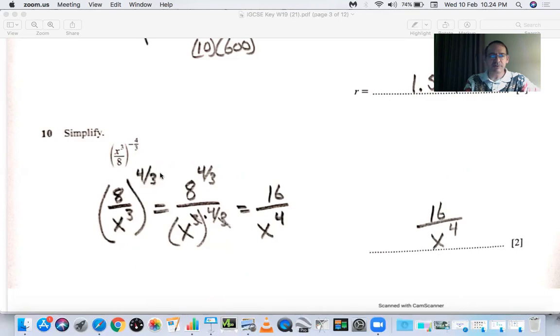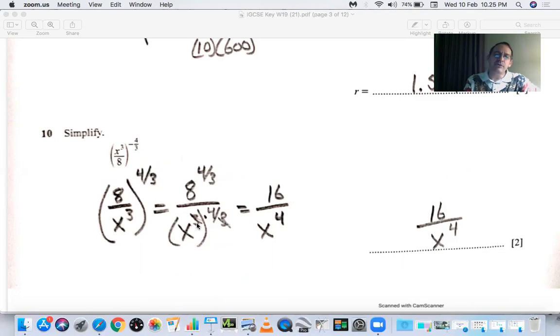And now I'm going to distribute the 4/3 exponent to the multiply or divide. Since this is a division, it becomes 8 to the 4/3 power over x cubed to the 4/3 power. In the numerator, remember on a fractional exponent, the bottom number is a root. So the cube root of 8 is 2, and then the top number is an exponent. So 2 to the 4th power is then 16, or you can just do it on your calculator, but you should be able to do it in your head. Cube root of 8 is 2, 2 to the 4th is 16.